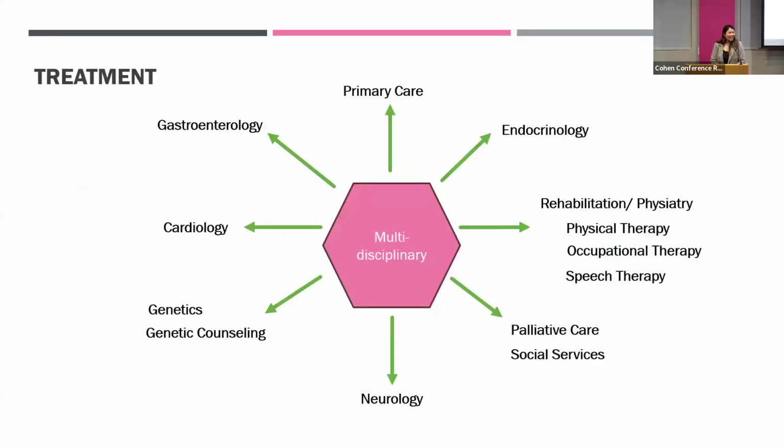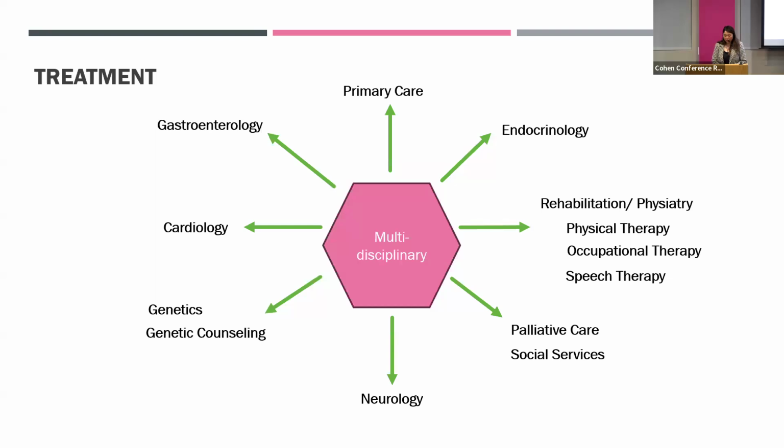All right. All right, treatment is multidisciplinary. So I am the neurologist on the bottom, but I need a whole team. I have a lot of other collaborators who really need to take care of these patients. Primary care is super, super important. They can be the champion for these patients.